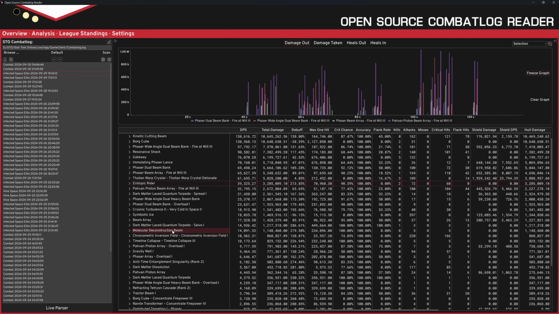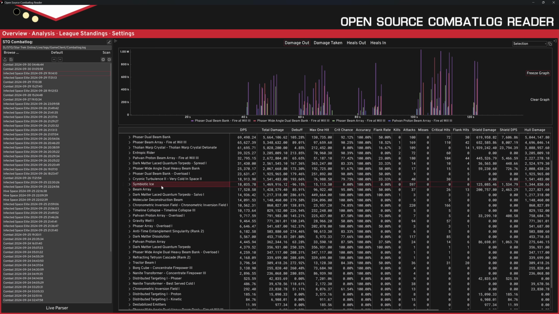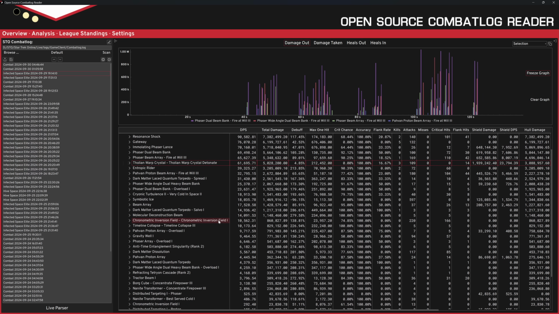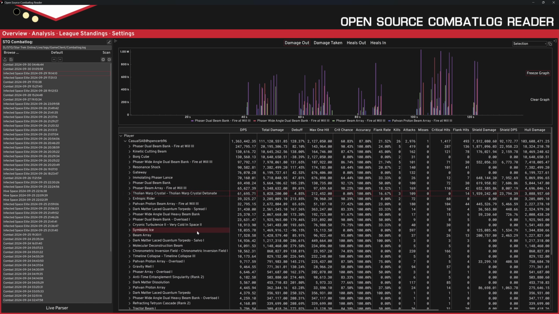So the parse here, nothing really crazy. Symbiotic Ice, we can see, did about 18k DPS. The Agony still did pretty well against the starting group, 130.6k. Against the Gateway, 76k. So pretty good results out of the Agony there. The Immolating Phase Lance did well. The Tholian Core, 61.7k there. And sometimes it splits up into a few different lines. I don't see anything else. So still pretty good results from everything, and especially with this not having the correct trait on, a pretty impressive number for FAW.